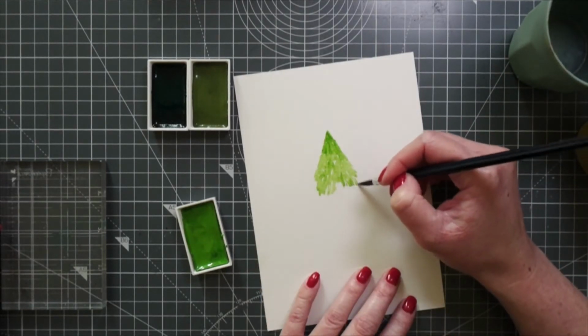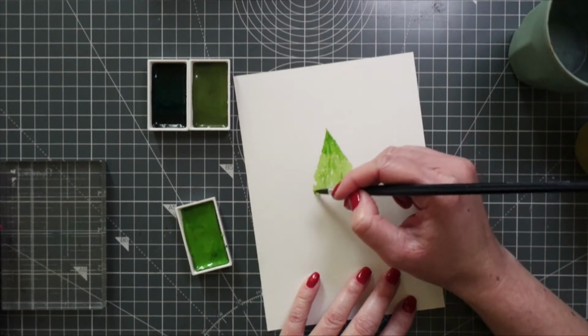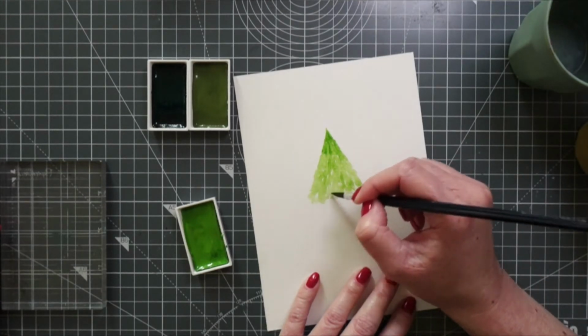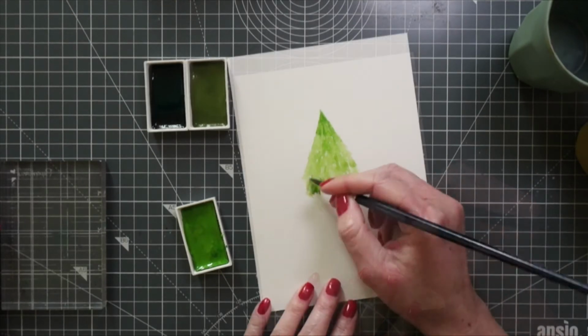And the way I colored it, I just did short strokes and I went from top to the bottom, creating a shape of a Christmas tree. Also on the side, sometimes I flicked it out a bit and I left some white gaps as well.